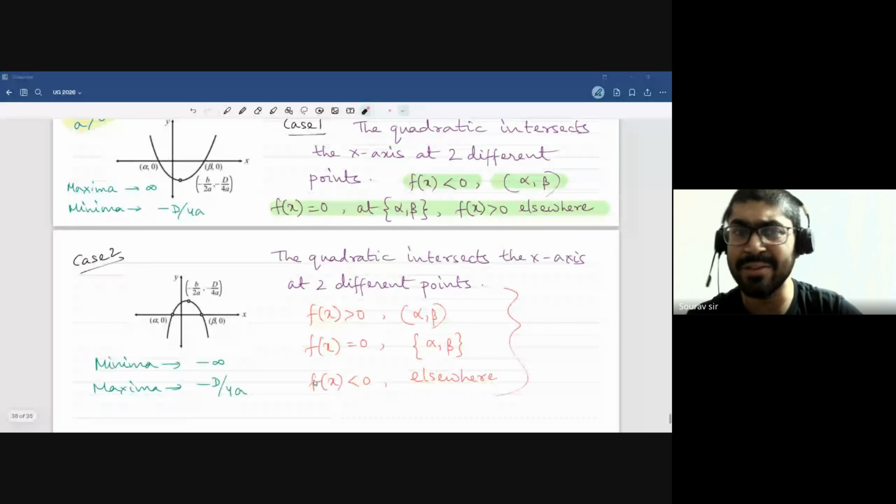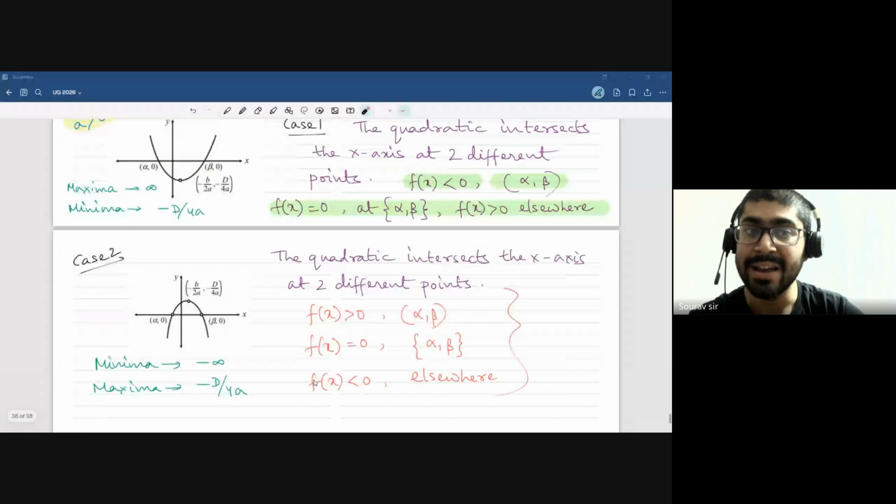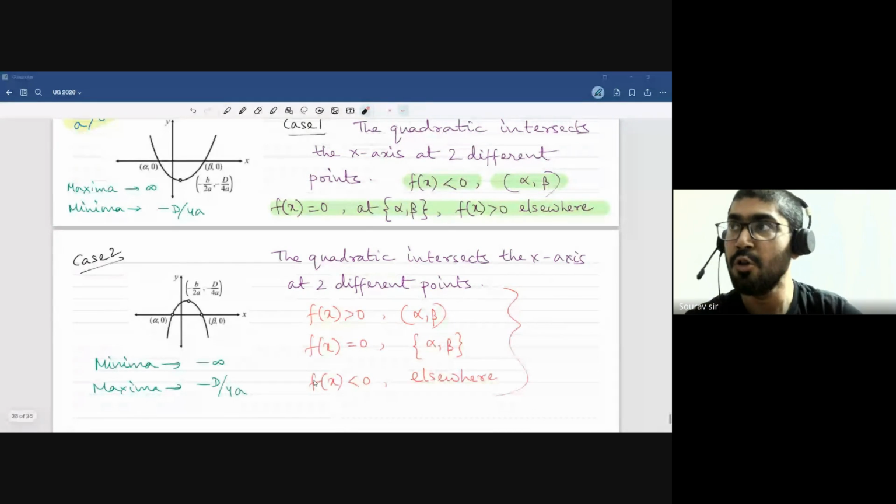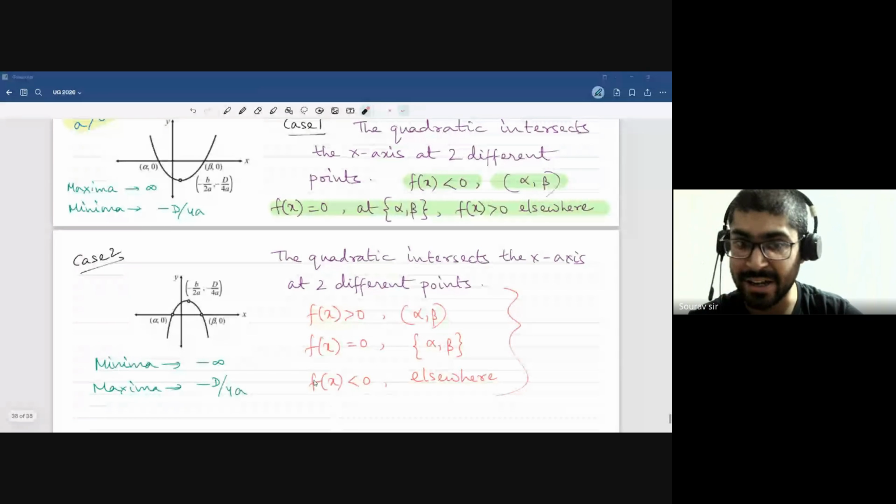Rather than taking the derivative, putting f dash x equal to 0, taking the double derivative, that is a lengthy process. If they ask you maxima or minima, then you know. But if they do not classify it and you just want to know whether the extreme point you obtain is a maxima or a minima, you can do that technique, or you can read it from the graph. Sometimes it is easy.